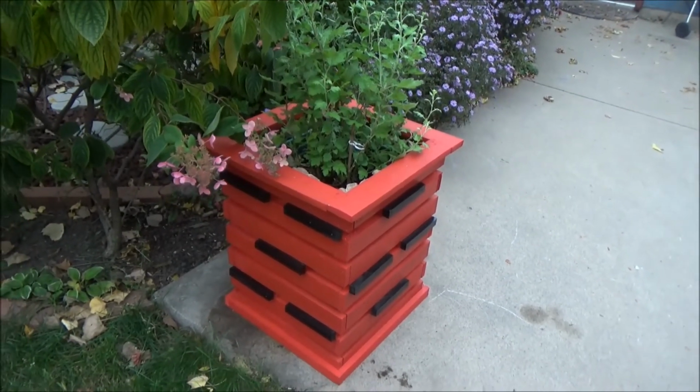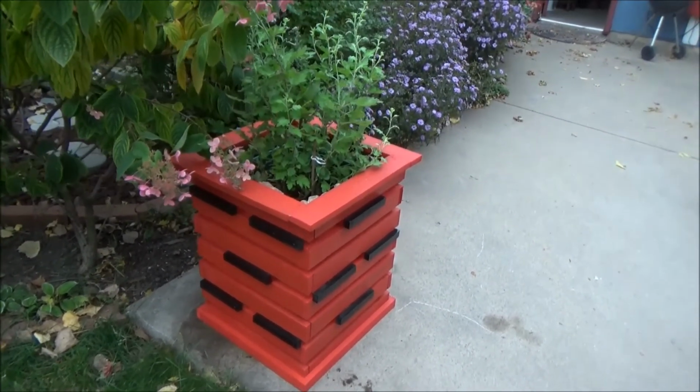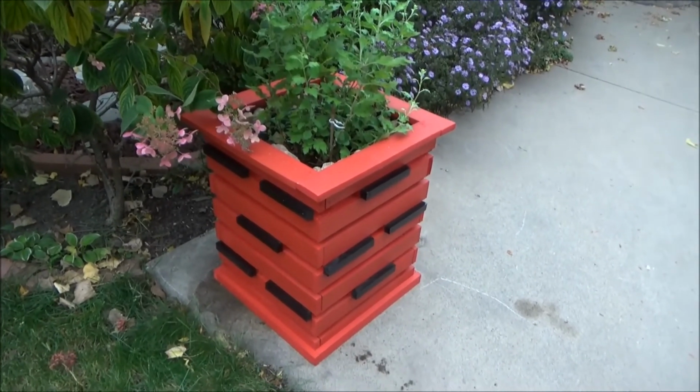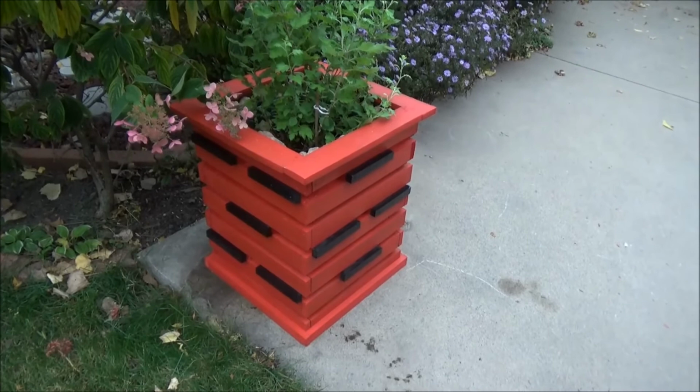So that's everything that I'd like to show you on how to make this wooden planter box here.